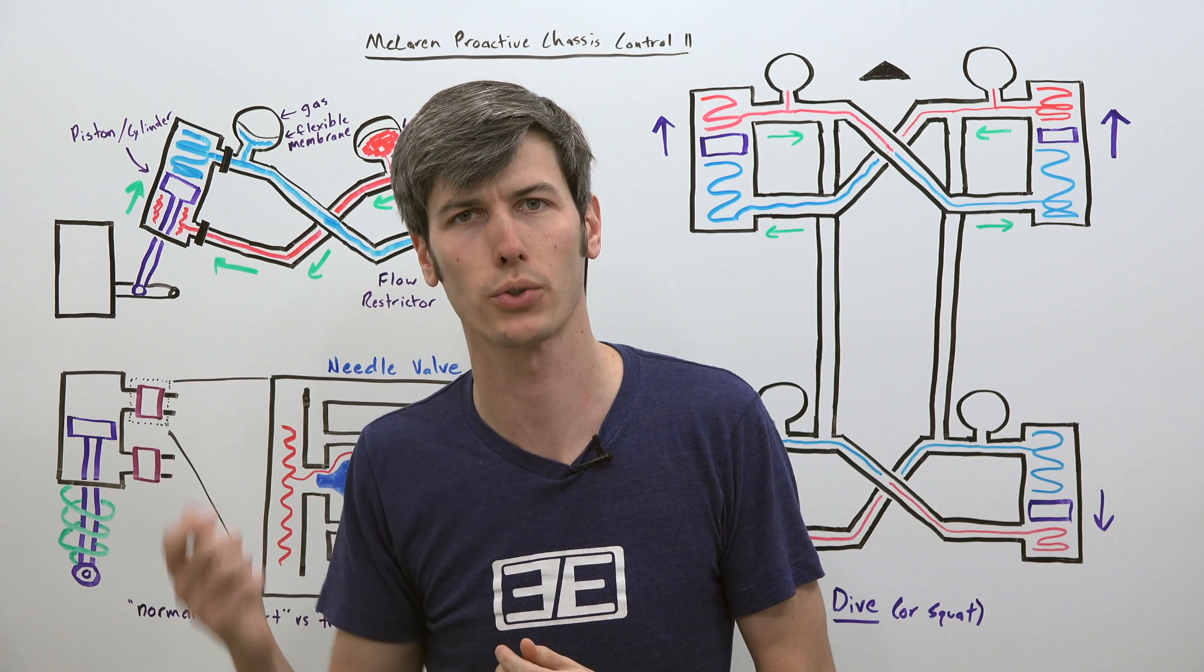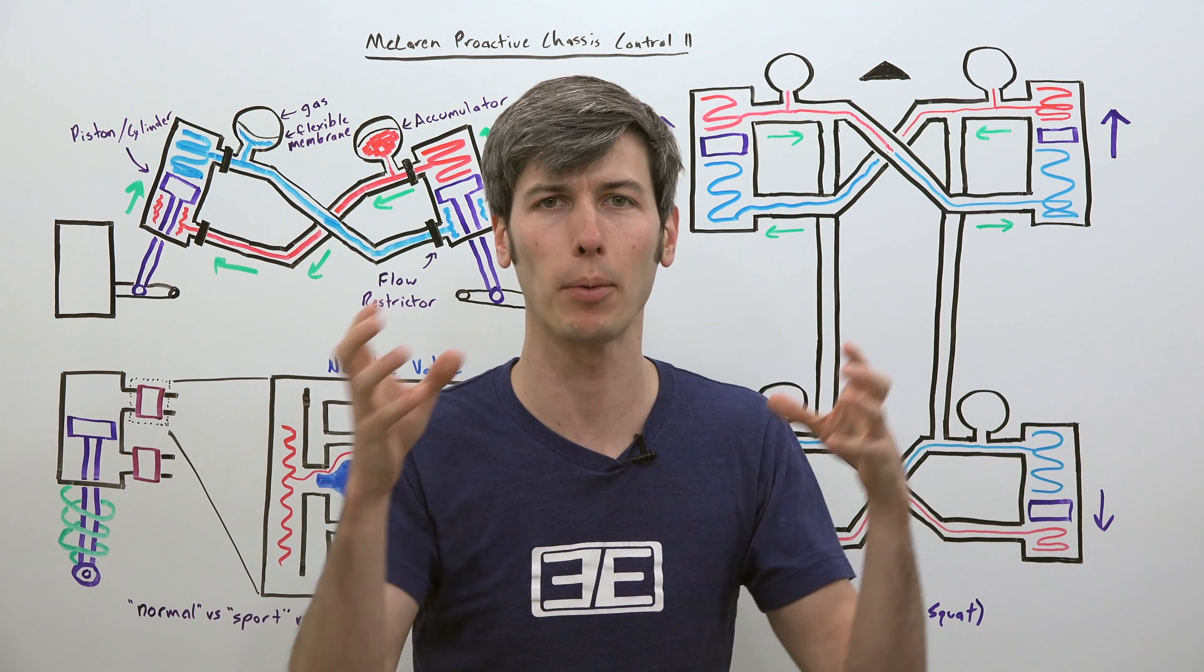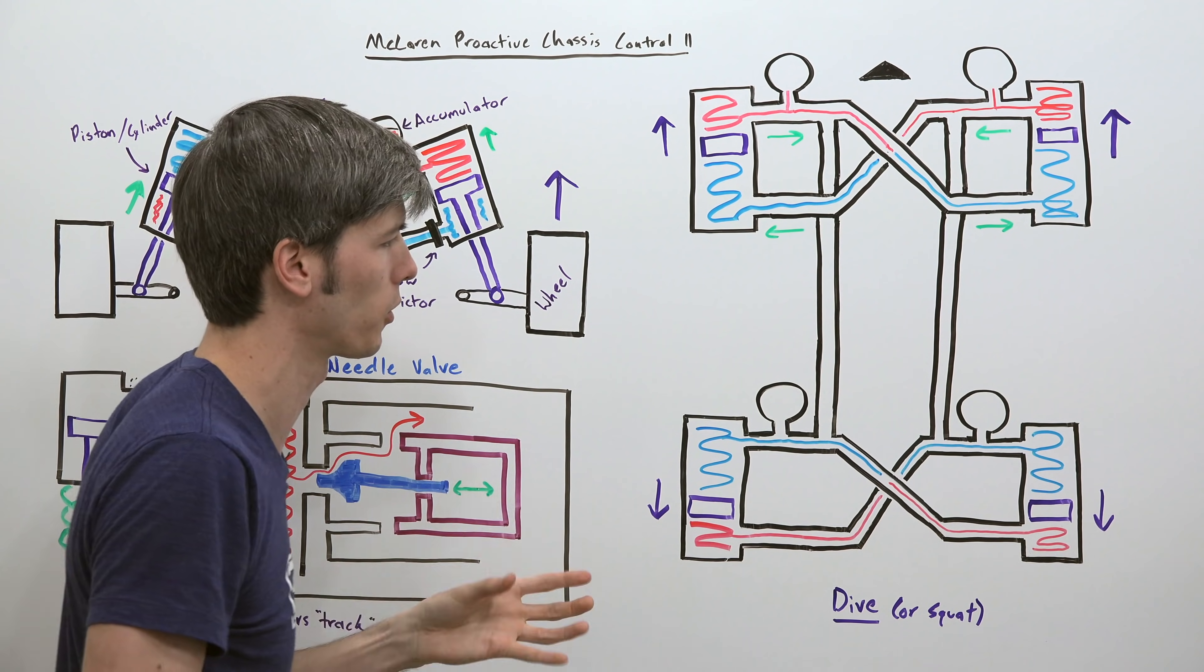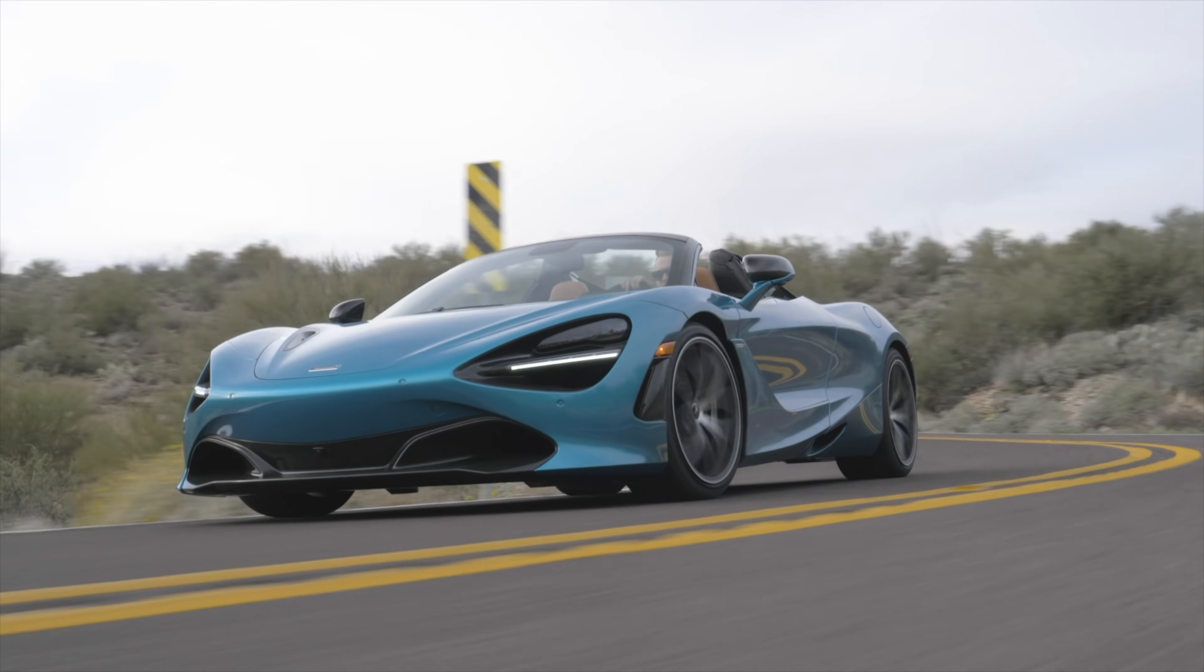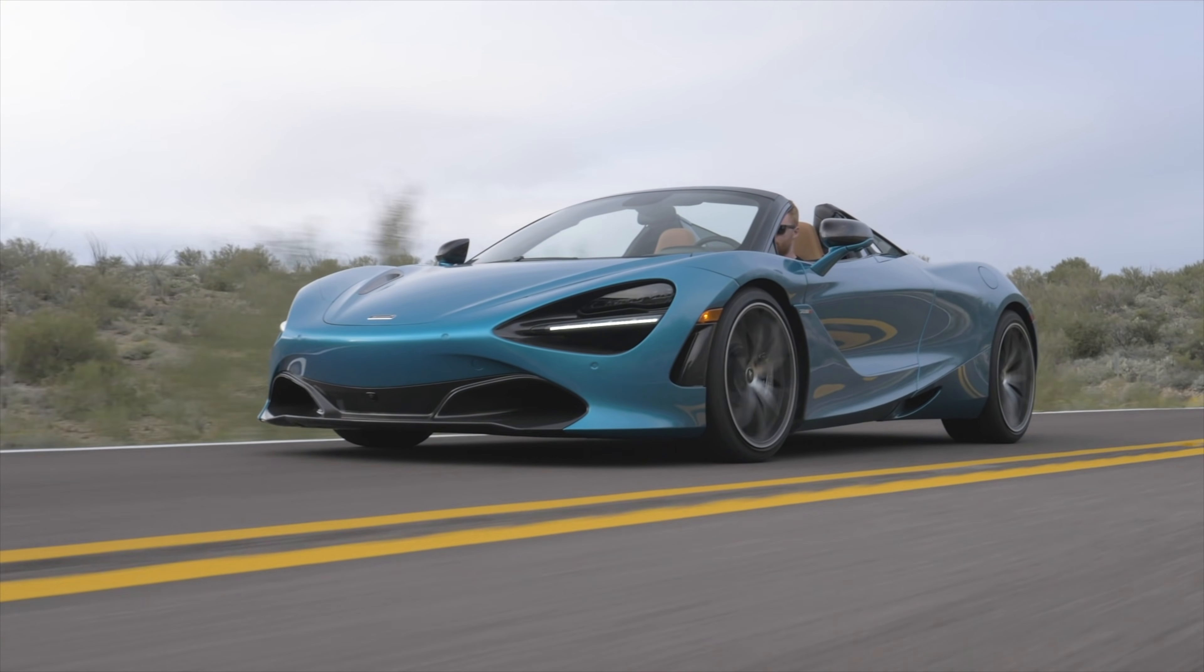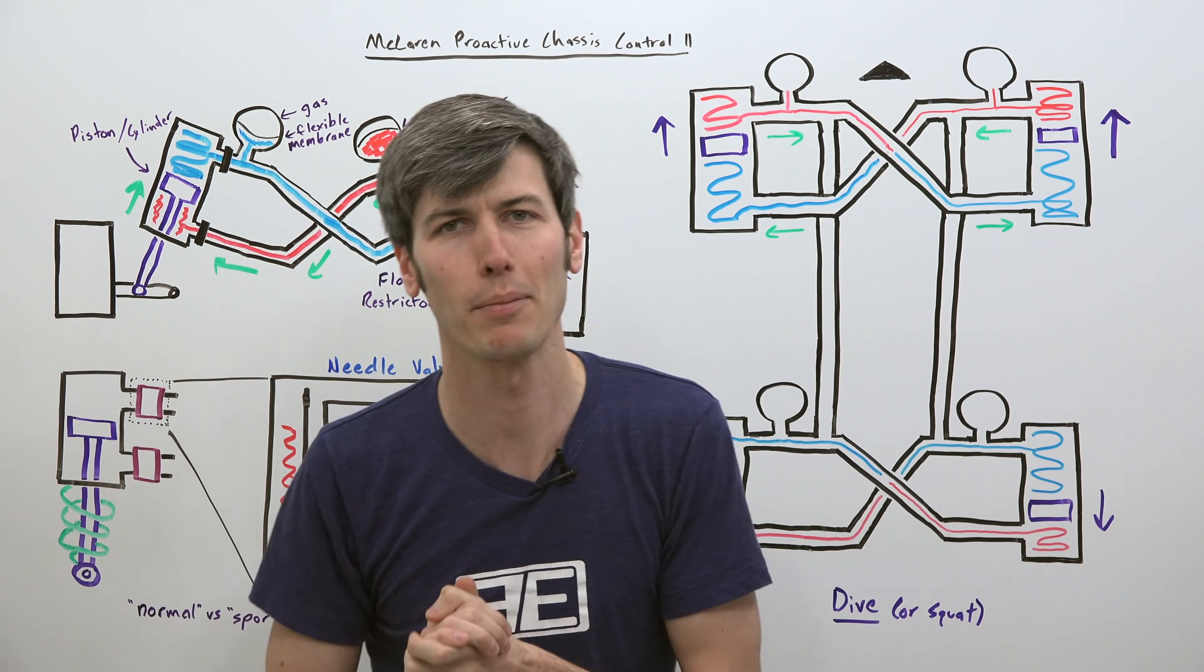And it doesn't compromise the other scenario with just using a single simple suspension setup. So yes it's a little bit more complicated than a lot of what you see out there but in doing so it allows McLaren to really have the best of both worlds which is very cool, between comfort and the tracking orientation, the ability to focus purely on performance. So it's a very neat setup. I hope you all enjoyed this video. Thank you all so much for watching and if you have any questions or comments of course feel free to leave those below.